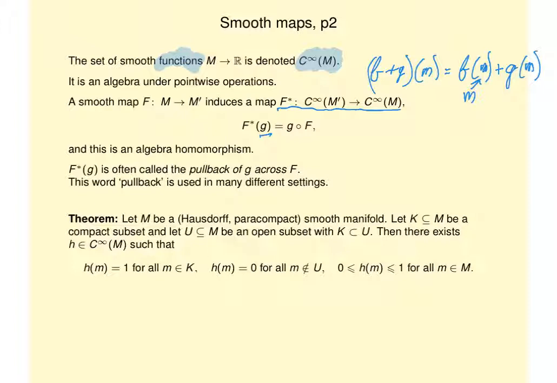There are pullback vector bundles, there are pullback manifolds, there are pullback connections. A lot of things can be pulled back from a target to a domain, and we'll talk about these later on. So just watch the word, but it is a useful word to use. So that's terminology and some fairly elementary things.